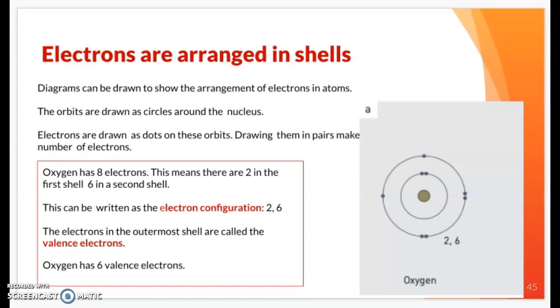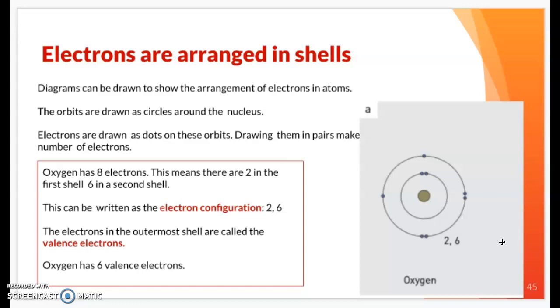So this is a diagram that shows you the electron configuration of oxygen. And you may remember the first shell has a maximum of 2 electrons that you can see. I've then got to move on to the next shell, and that's where I put these. I've got a question for you. How did I know that oxygen has 8 electrons? Have a think.